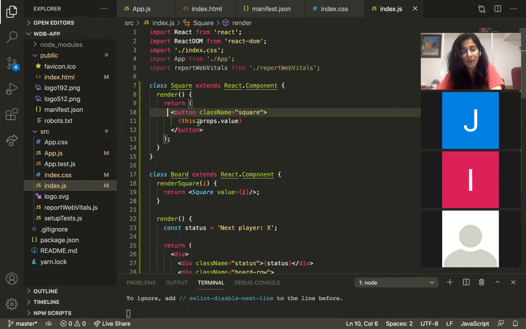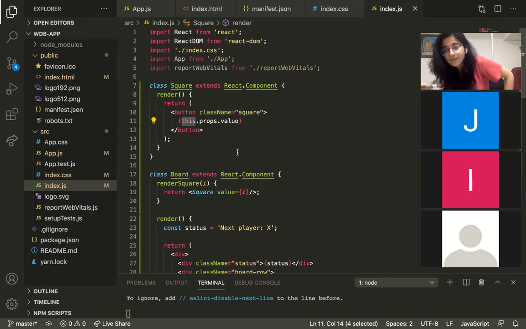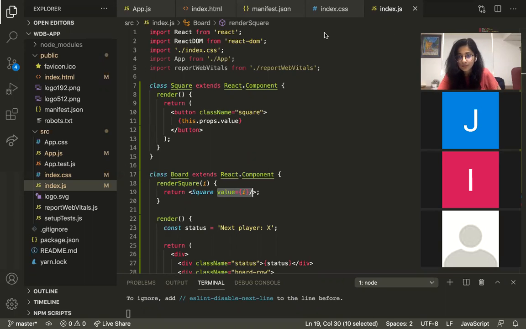All right, I'll pose a question. Why use this? Why say this.props? Why couldn't it just be props.value? Y'all have done some JavaScript and you've done a lot of Python coding. So why use this? Well, it kind of goes back to the idea of these props. Yeah, they're arguments. You can think of them as arguments. Yeah, and so you're perfectly correct.